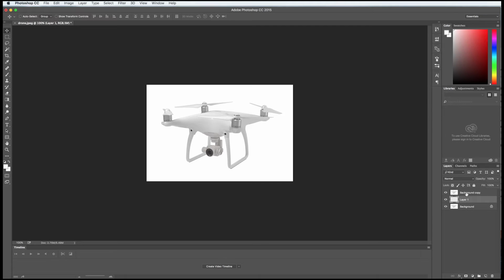The reason I did a copy of the background is because if you try to pull this behind the background, it won't let you do it. See that? You could, I guess, unlock that, and then it would let you do it. So that might be a simpler way to do it. Forgive me for going about it maybe the hard way, but I typically do it that way anyway. I could have unlocked the background. So there you go, I've got the checkerboard.